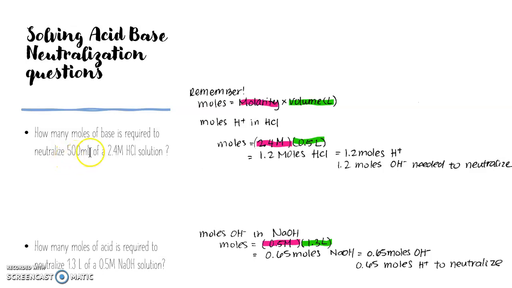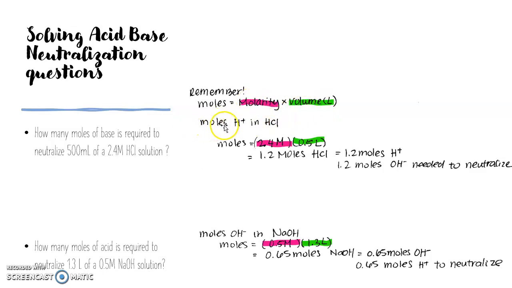Okay, so you know that this information pertains to the acid. We have hydrochloric acid, its concentration is 2.4 molar, we have 500 milliliters of it. So if we can figure out how many moles of acid we have, that can tell us how many moles of base we need to neutralize it. So we actually need to pull up this equation. This is a modified molarity equation, so this allows us to solve for moles by multiplying molarity times volume. So molarity I'm going to highlight pink, volume I'm going to highlight green.